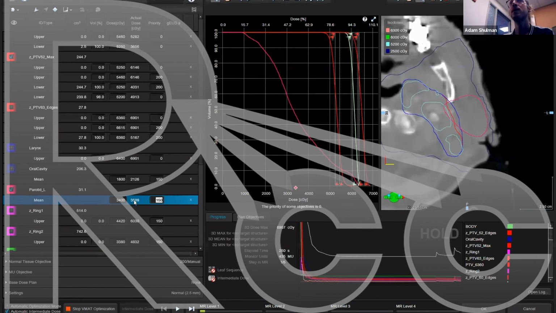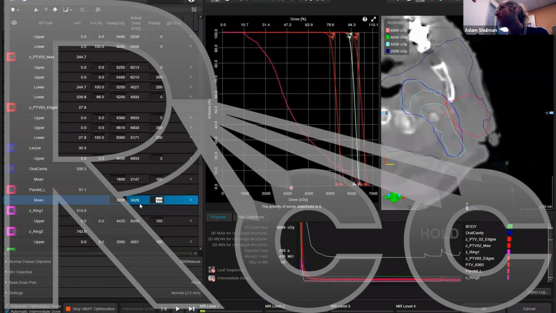My parotid is going down. It's getting closer and closer, and it's at about 1 gray to 1.5 gray. When you start seeing that it's not quite able to reach the objective, I'll drop it a little more. It's gotten about 1 gray away, so I'll drop it a little bit more, let's say 3,200. When I see that it's not able to get within about 1.5 gray of my mean objective, it means that I've probably pushed it enough. So it's still right around 1.5 gray.